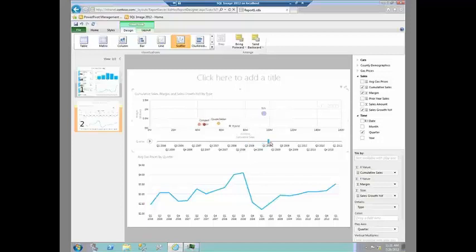But then as my gas prices started coming back up again, my total volume of SUVs, year-over-year growth, my dot got smaller. So while this analysis is pretty rudimentary for most of us, if you were to turn this loose on your real data, you'd be very surprised what you could actually come out of this. And we were able to do this in a very quick manner. A couple of clicks, and we've gotten through this already.